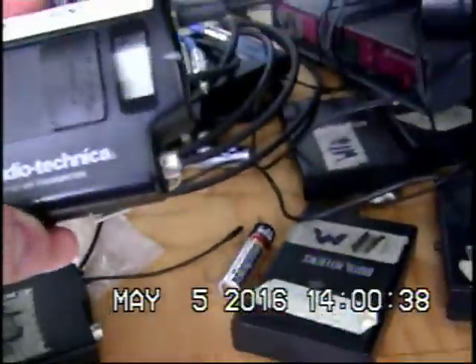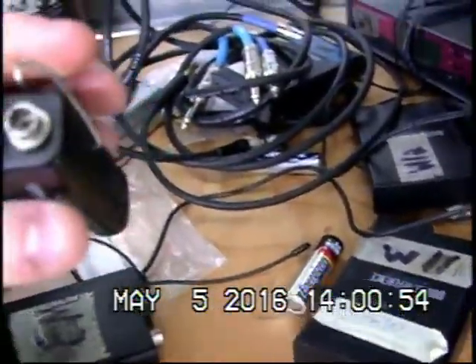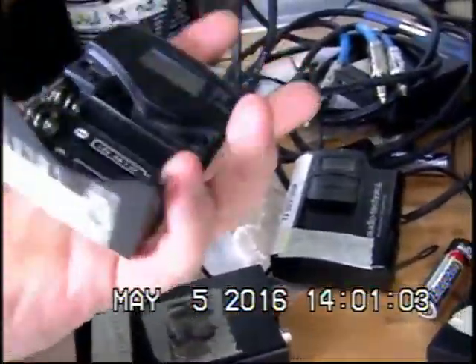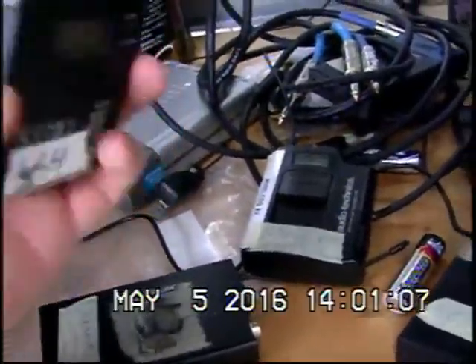The Audio-Technicas and all these wireless mics — these lapel mics — especially these very fancy Audio-Technica receivers. Someone was banging on the door, but not bothering me now. So these are very fancy Audio-Technica wireless transmitters; this one doesn't have any batteries in it. I think someone also has the lav mic version of this that you'd use on cameras. It's a little Sennheiser. Just some power cords and stuff.